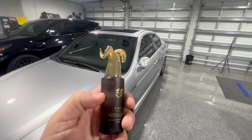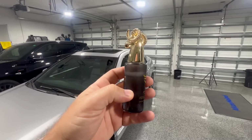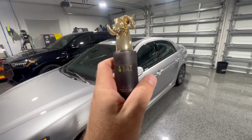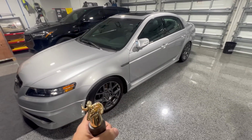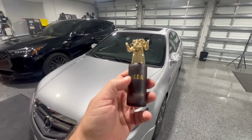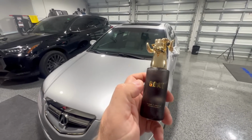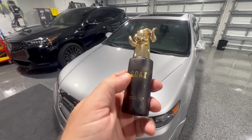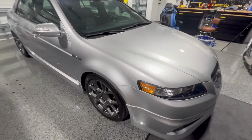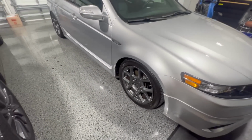And check this out. We only used that much, from here to here. I mean, not even a quarter of it. So we're gonna have a lot more ceramic coating in this bottle to do the wheels and any other places that we want, maybe even do the other cars. It really goes a long way. So more of a pricey product, but if you're getting more value for it, it's gonna be a little bit better for you all. So we have enough now, and we're gonna go hit up the wheels. They've already been cleaned with the pre-clean, and let's get those all coated.